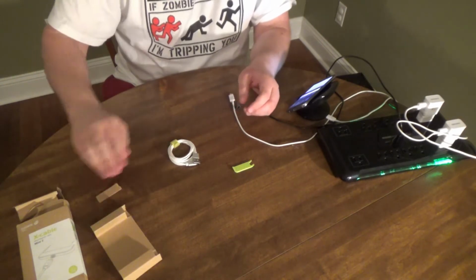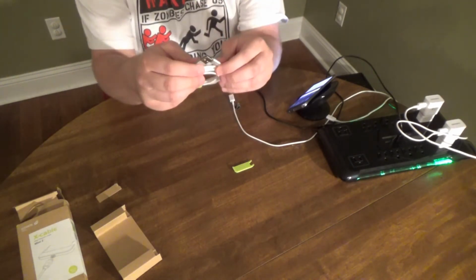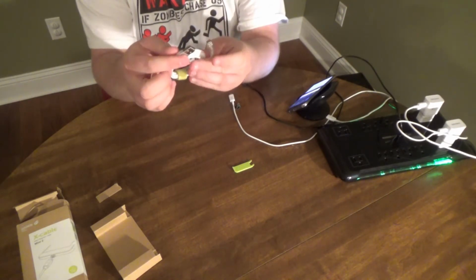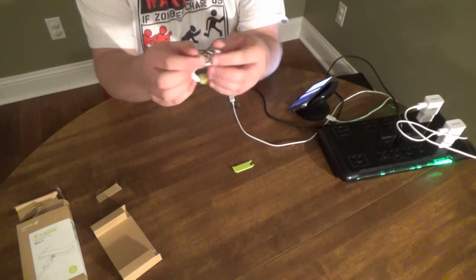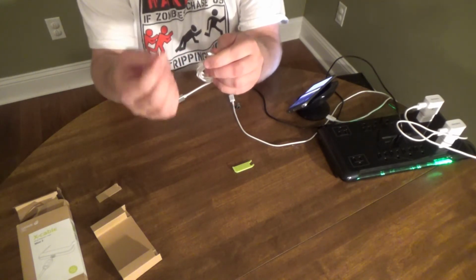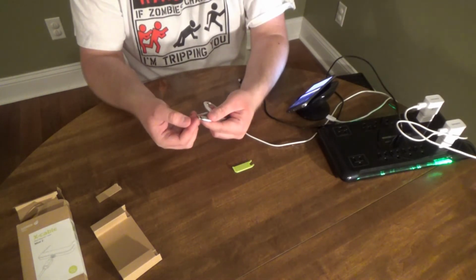Alright. Space out the way. We have the 1 meter cable. Now I can already tell the magnet's pretty good. It actually is sticking right now to the end. So it's metal on both ends. So that's actually a really good magnet. It's actually checked right there.